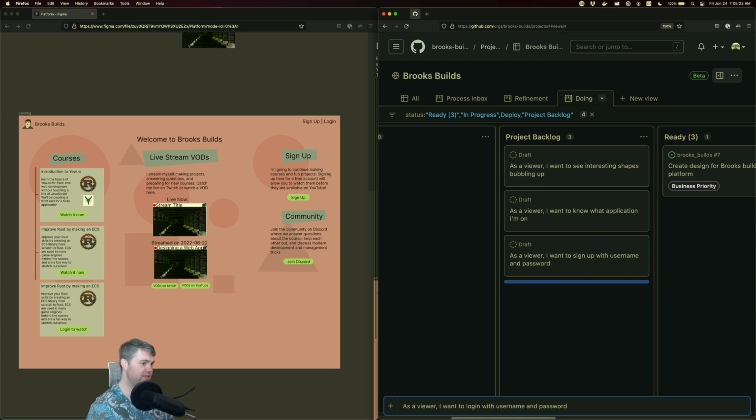I don't actually know, this might not need to be a separate one. There's a very subtle difference in the sign up and login links. If I do the sign up button, that takes me to the same form, but I've also sent a little sign up flag so it knows to go directly to that. With login, it takes me to the login one, but besides that, it's going to be fine.